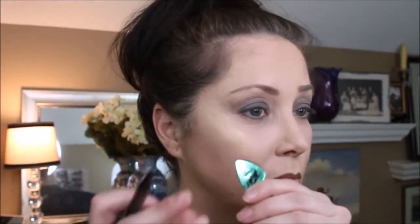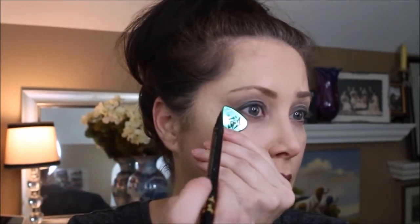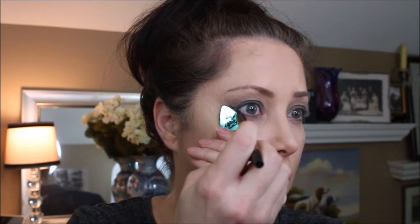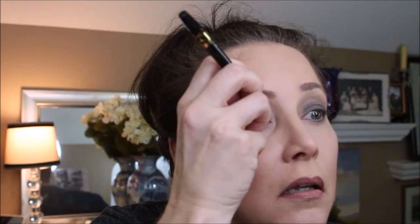Eyeliner. And I'm going to use my handy dandy, my tricky, my wing guide, which is, in the music world, a guitar pick. So I'm going to line up the guitar pick with my lower lash line, as you can see. And that just gives me a nice, good indication of where my little wing should go. So there's wing one, and then I can go in and finish filling in.